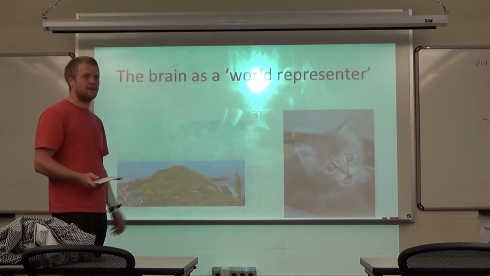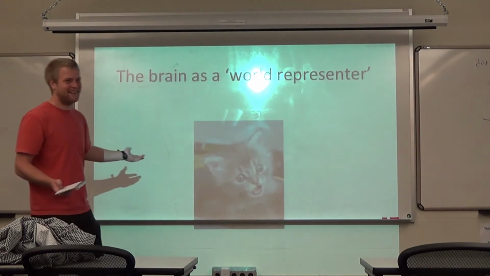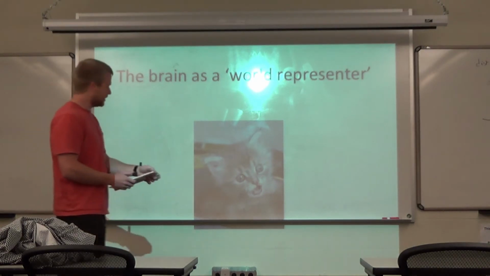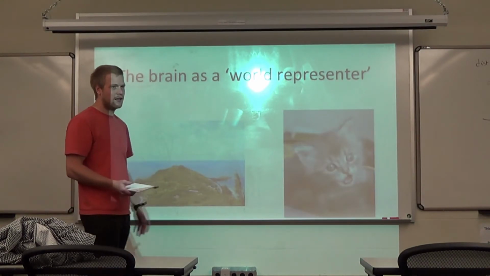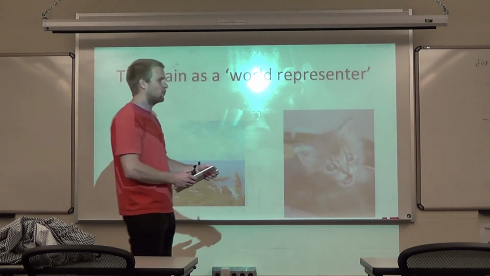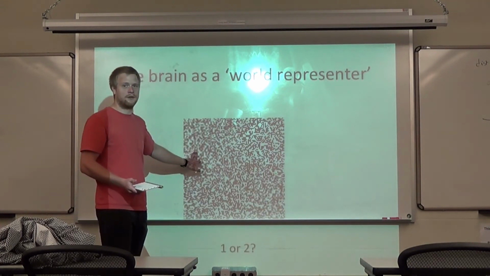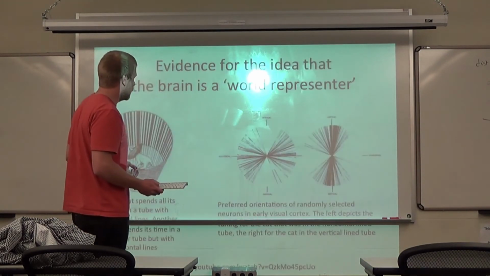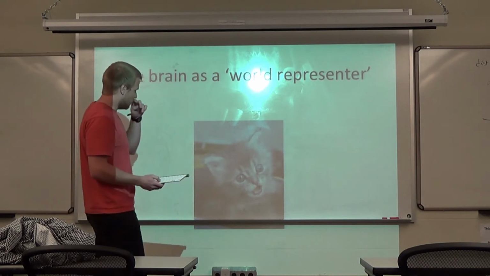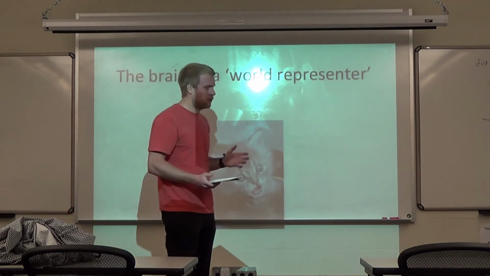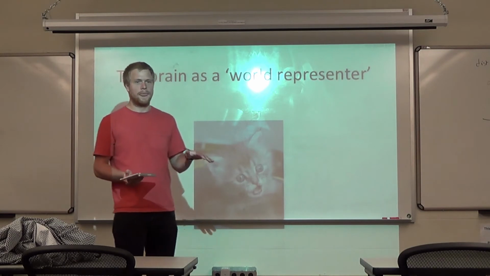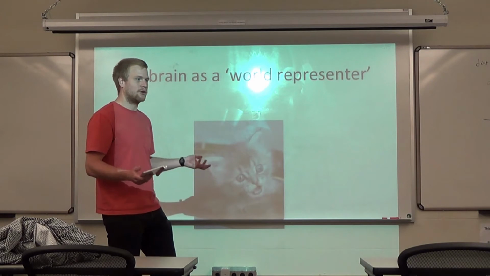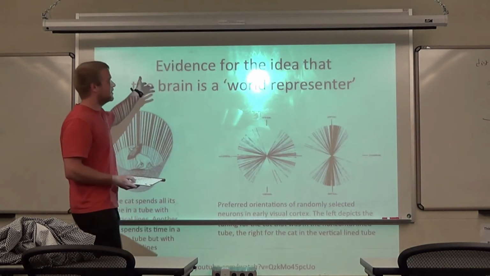All right, but now we have two images here. Was it the left or the right? All right, it's a lot easier, right? Because you've seen cats before, and you've seen landscapes like that. But in your general day-to-day life, you don't have this pop up in your visual field. And so there's this idea that the brain learns to represent the world efficiently. So it won't learn to represent things that it doesn't come across. So here's some evidence for that idea.